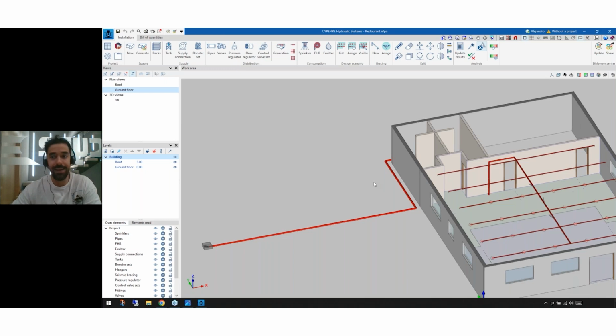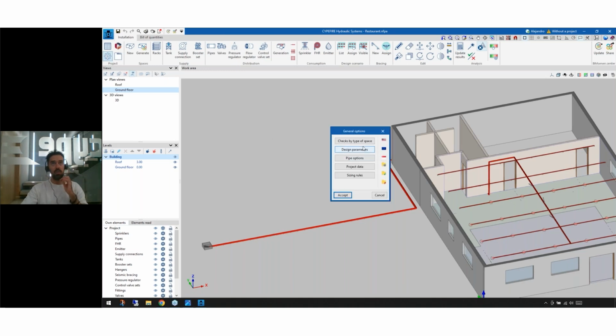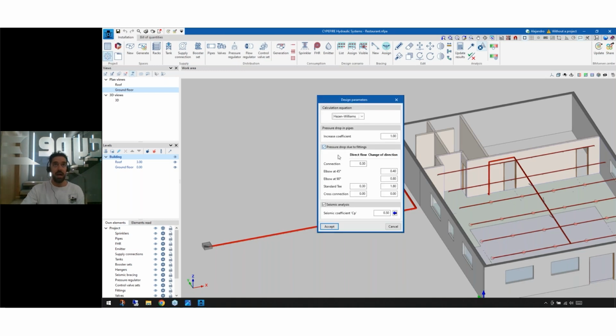I believe it's really interesting, I don't have to think about it, but maybe in the future we will add these options to introduce them manually. Right now you have to go here on the design parameters, and here you have this table that tells you every fitting that the software is gonna add automatically.